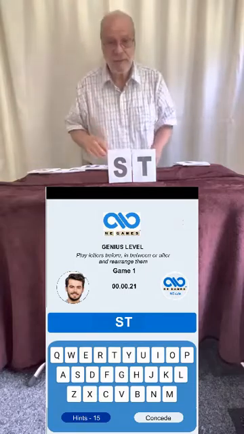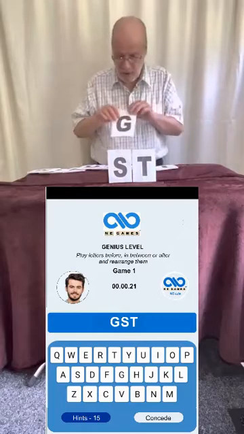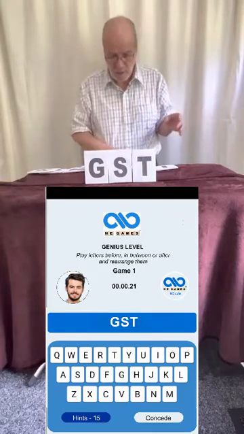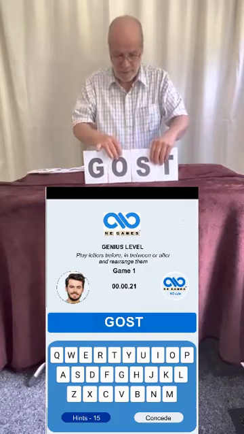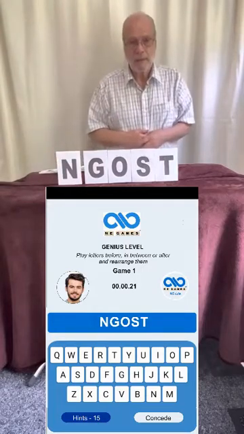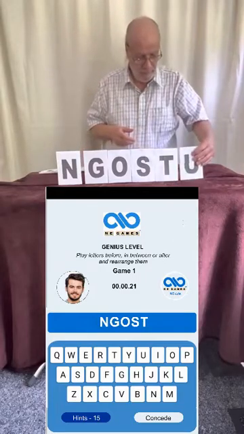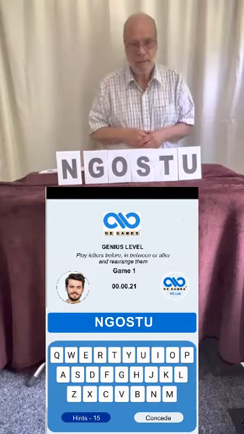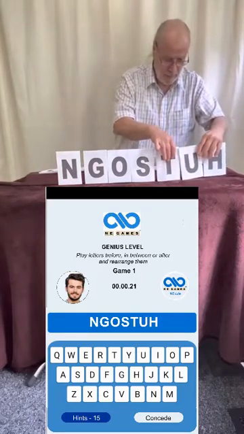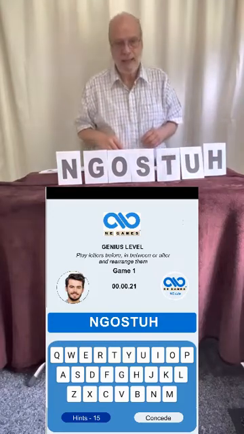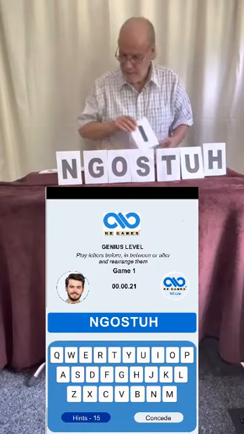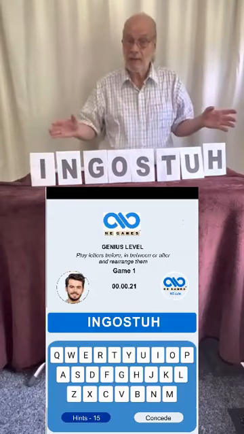So we have ST now, and the computer plays a G. And all I'm going to do is play the 8 letters. Meanwhile, you can see if you can see what word is being made. I'm going to put an O there like that. And then we're going to have an N there. And then a U is going to appear. I'll play the U. And then we have an H. Put an H there. Whoops. Come on, stand up. We have an H. And how many we got now? 7, we need one more. So I'm going to play an I. So now we have our 8 letter anagram.